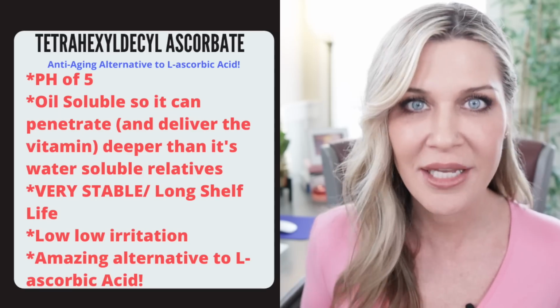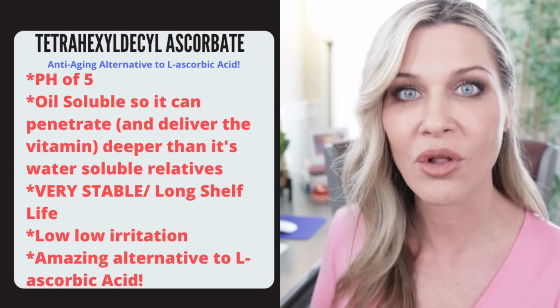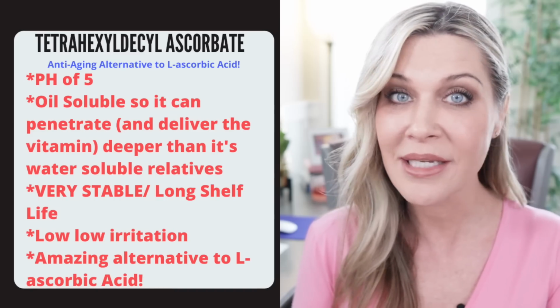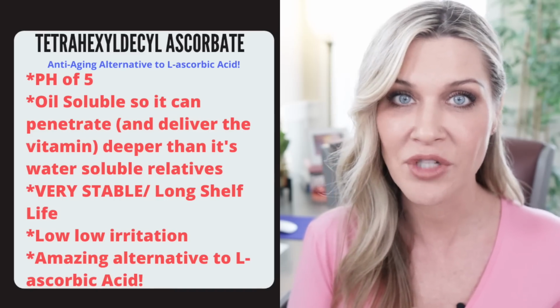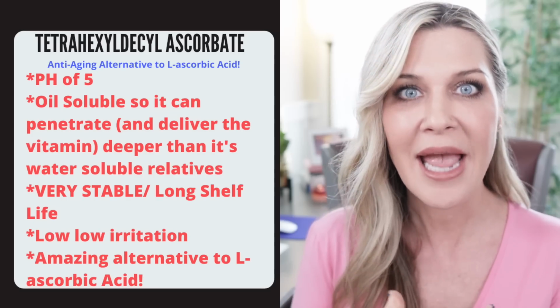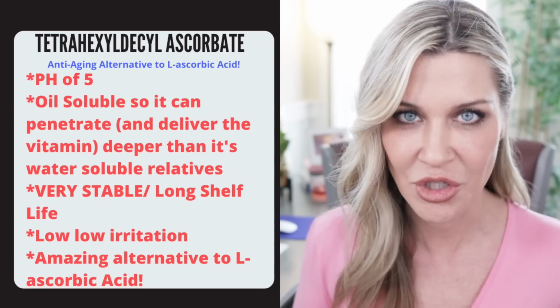If you are somebody who gets a little bit irritated, but aging is your main concern, then you may want to check out tetrahexyldecyl ascorbate. That one is oil soluble, so it is different than all the other vitamin C's that we have talked about. It has a very, very stable pH, and it has a super long shelf life with very low irritation.